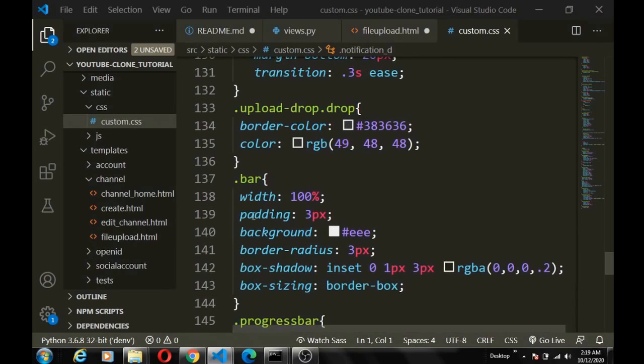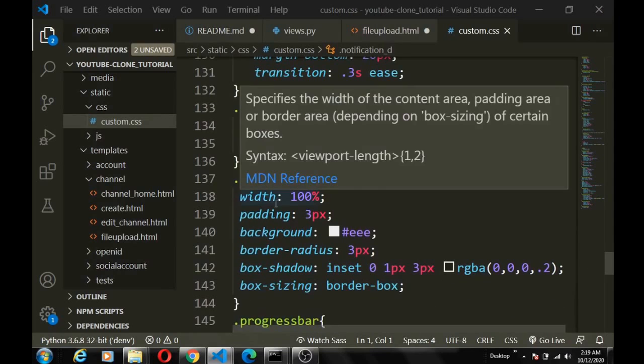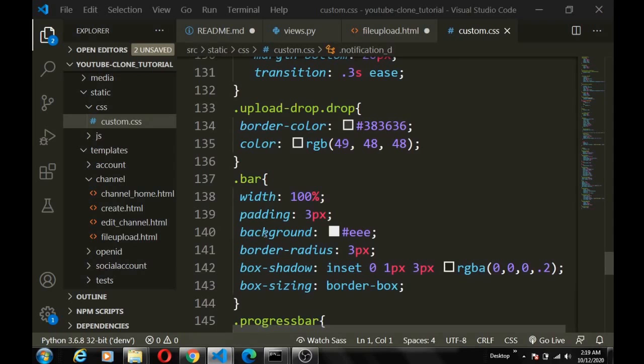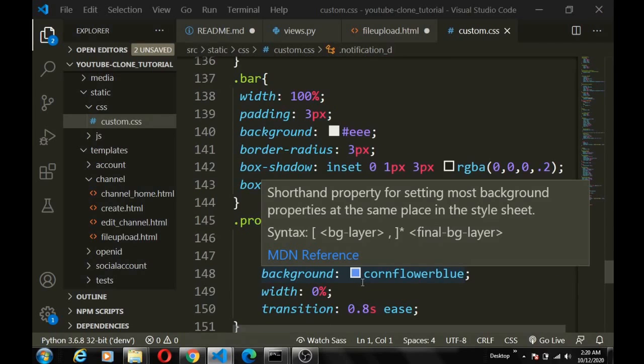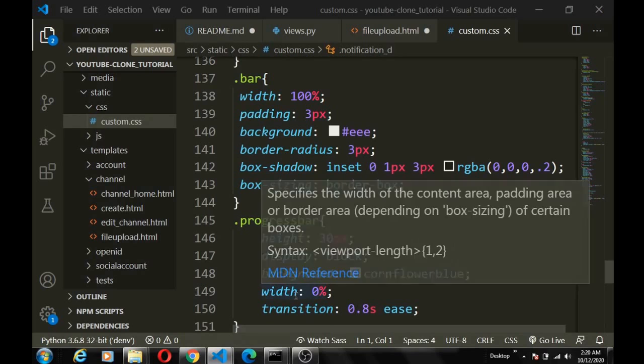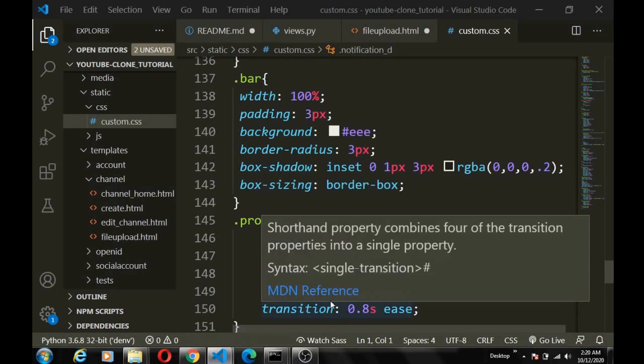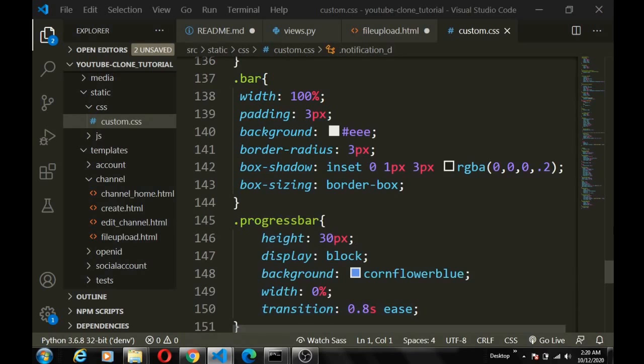Bar text, we specify a width of 100% for the progress bar. Give it a little padding. I'll give it a background color of a kind of light gray, a kind of cornflower blue, starting at a width of 0%. So it's going to increase as the file begins to upload.